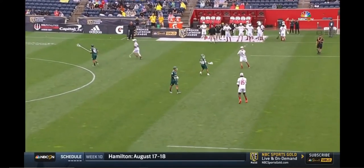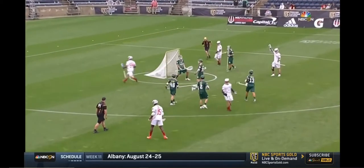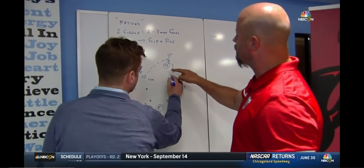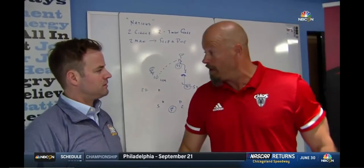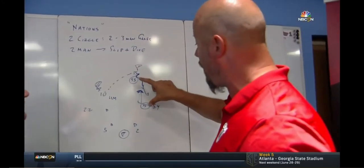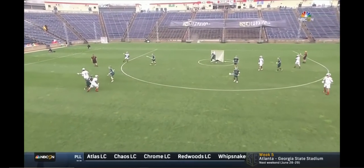Their defensive short stick steps up to not allow him to get a good run at goal. As he steps up, Jake Caro does a great job of starting on a back cut, trying to get out of the vision of the short stick covering Miles Jones. He sets a great back pick — actually turns his body. He ends up coming in and setting the pick from behind, with his butt. Miles attacks that pick with speed, doesn't give these guys a lot of time to talk on how they're going to manage that on-ball pick action, so naturally they switch.